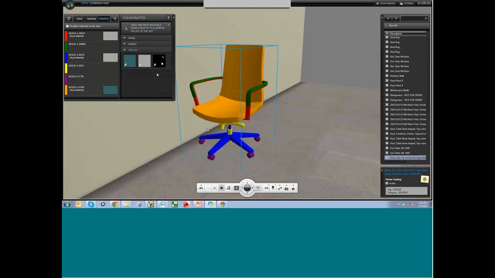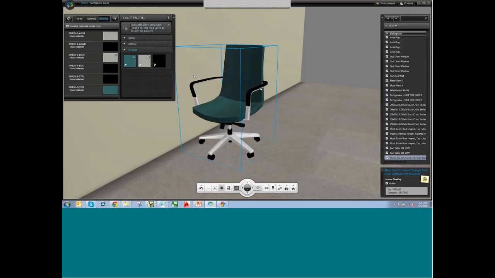Now I want the black finish to go to my casters, probably my mechanism, and our arm pads. So I'm going to drag this to the purple caster, then to the mechanism here, and up here to just under the arm pad, or on the arm pad. Now, if I check the box for visualize, you can see my materials appear.